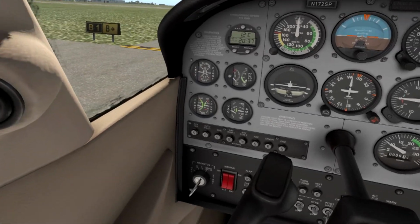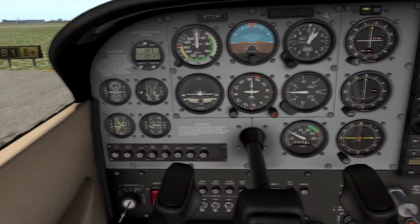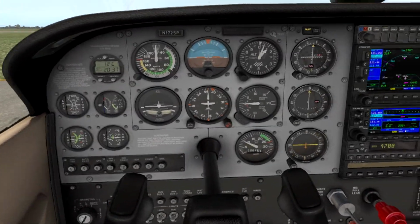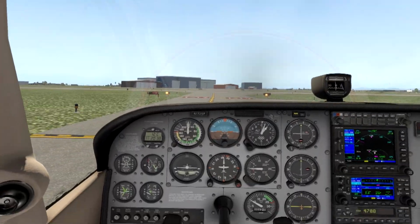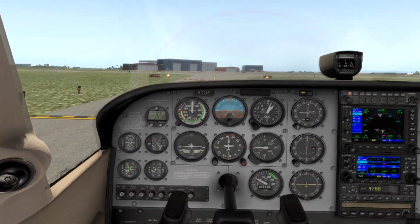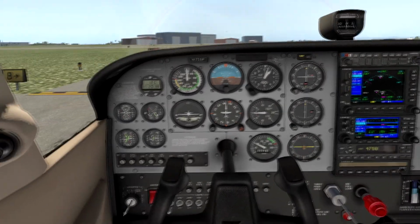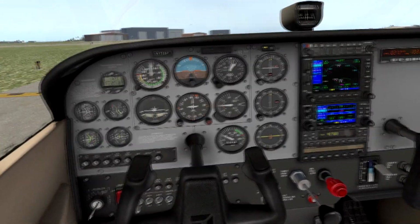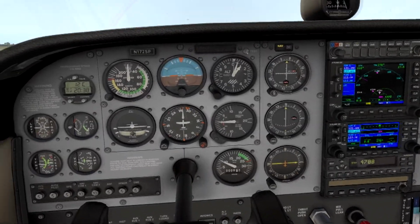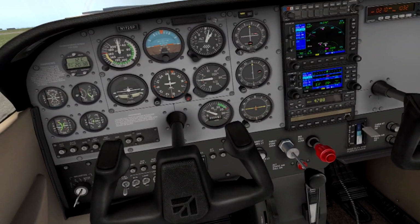Instruments are mostly the same. You got your airspeed indicator, attitude indicator. This one has directional gyro, which I'm new to, sort of. I mean, it's a compass, but it processes. You got to reset it all the time. I was used to the HSIs in the Robinson that I flew before, and some of the other bigger helicopters. But this is still pretty cool. It's the same thing, but it has less stuff on it. So you got to work with these older VOR instruments, but everything else is the same. Your altimeter, your vertical speed indicator, inclinometer, and this one has an RPM gauge here.